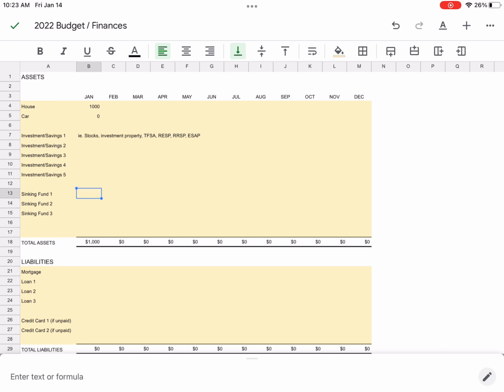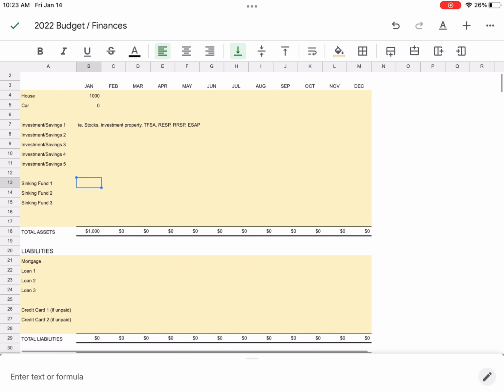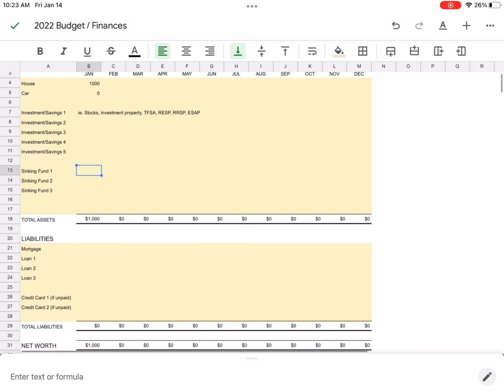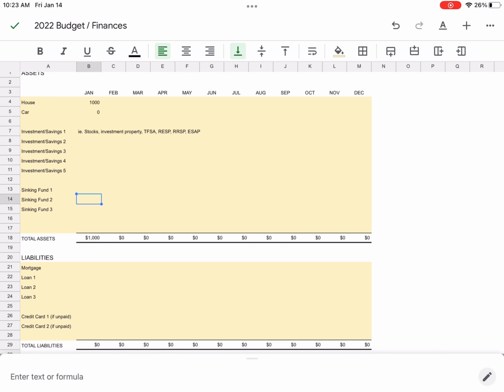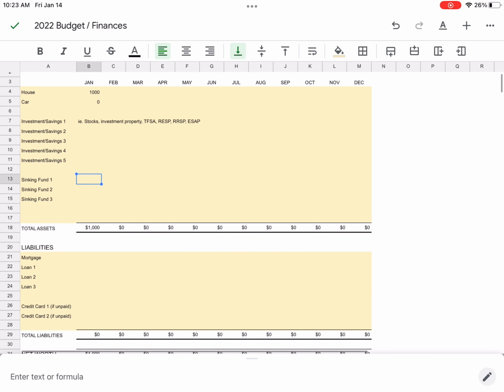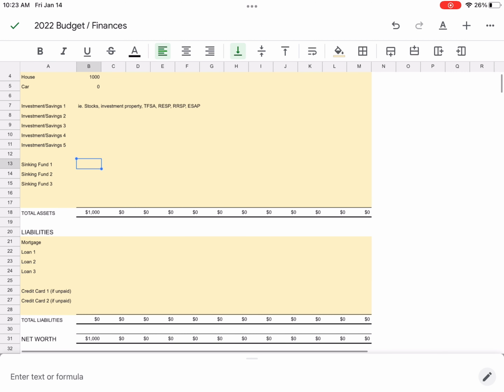Is that right? Anyway, so that's your assets, right? That's money. That's something you have. It's kind of like a savings, basically. I would just consider that a savings, but if you guys call that a sinking fund, whatever you want to classify it as, you could add that there. And after you do all that, you would get to your total assets.